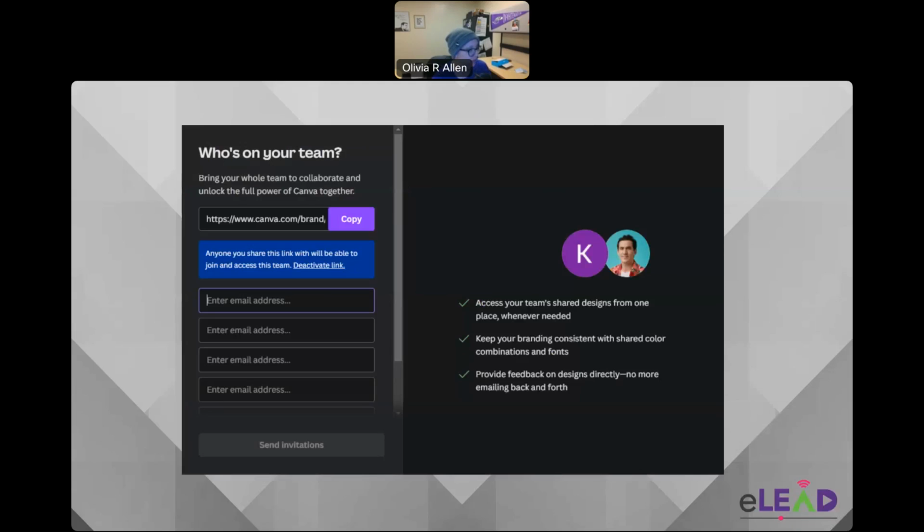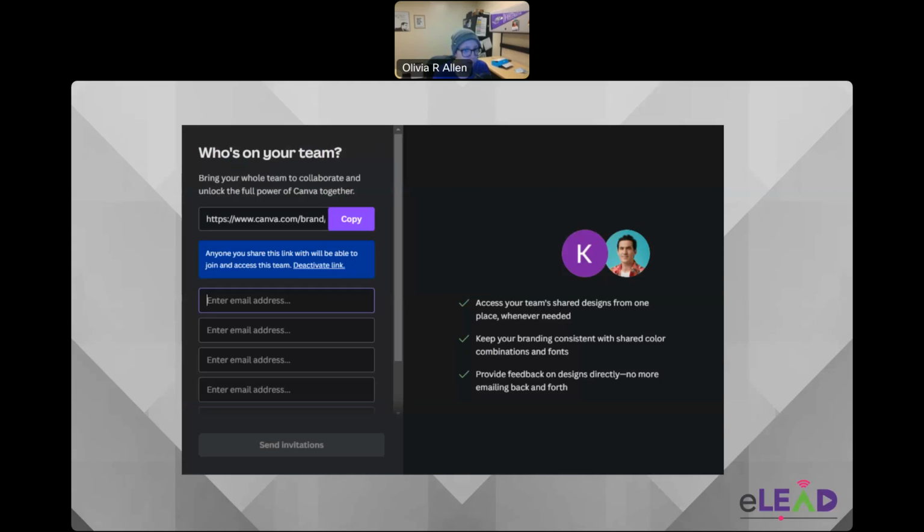There are different ways to do this. There are two ways to add team members. So you can copy the link that is provided, and whoever clicks on the link will have access. Or you can go through and enter people's email addresses. There is no autofill. They do not know the list of everyone's emails. They do not have a backlog, so you will have to type in the full emails and all that.